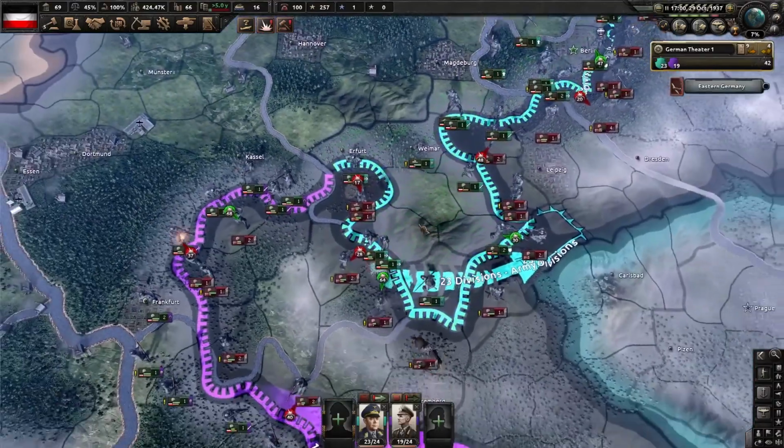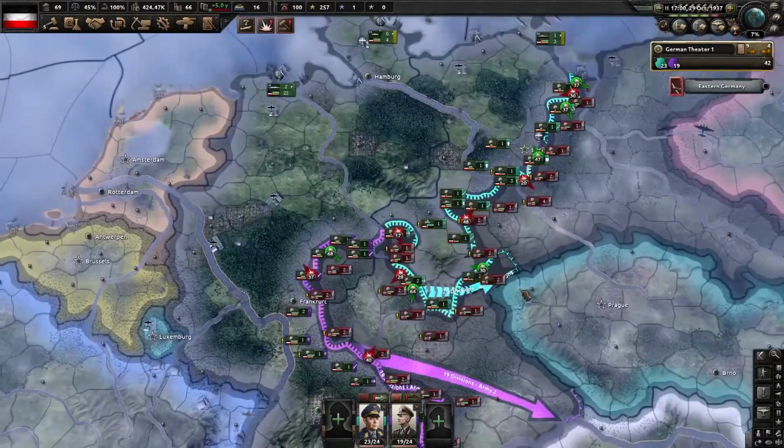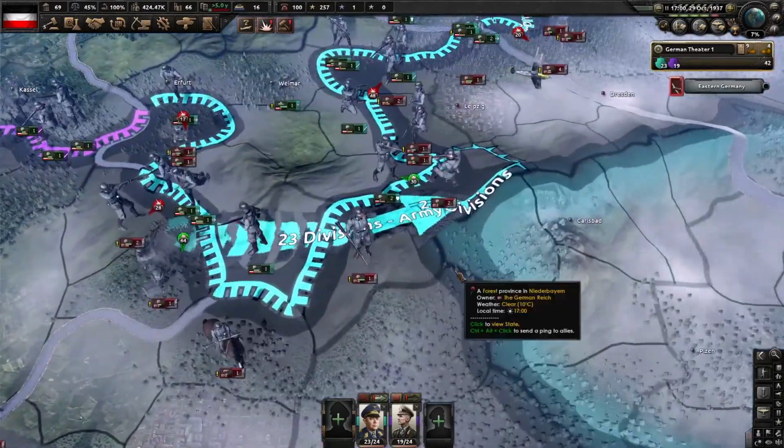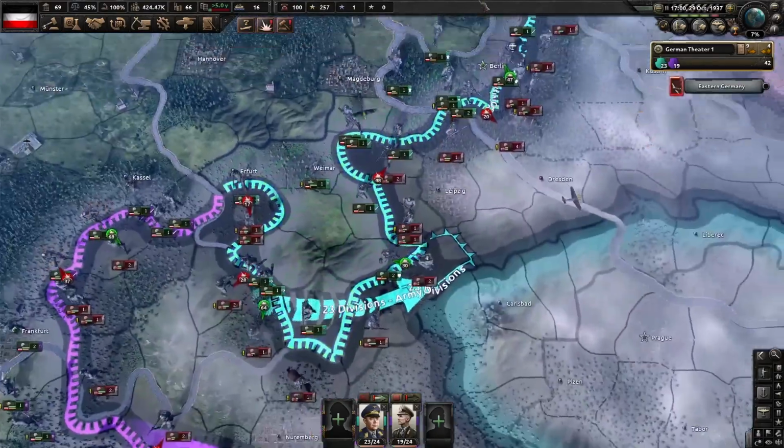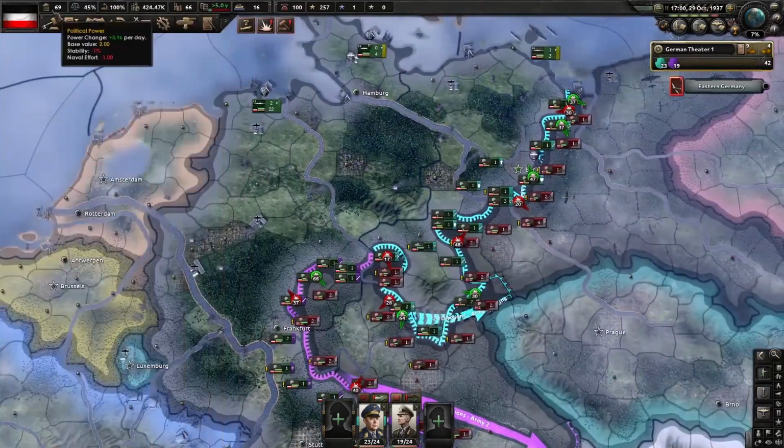Ah, right, we've got a nice bulge here. So that's two places we could cut them off, which is always good. We've got a backup in case the first one fails. Nice.